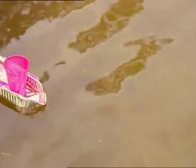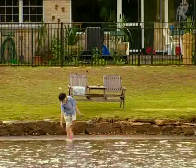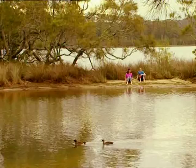Hey, not bad. It's going. But she's pretty slow, and I think the tank's a bit small. I reckon I can make an even better one. We're never going to get the tent up.